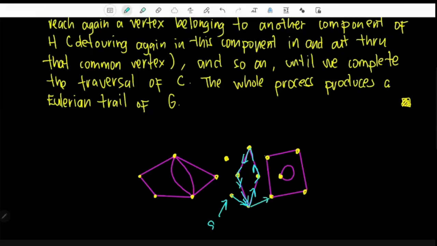Now, meron na naman tayong nakitang component. So, follow lang natin yung circuit ng component na yun. And once we're back, tuloy na natin dun sa cycle. So, may another component, follow mo ulit yung circuit, and then cycle ulit. Now, this component is already traced, so we no longer need to retrace it kasi once lang tayo dadaan. So, lalagpasan na natin ulit, tuloy na tayo. This component is also reached a while ago, so tuloy na tayo. Now, nakadaan na naman tayo ng bagong component. So, you just have to retrace the trail.